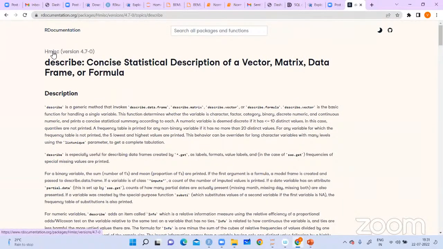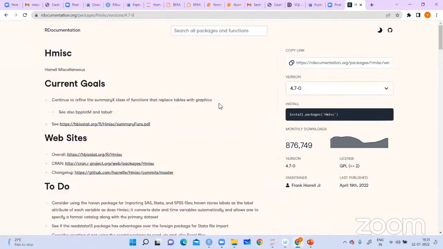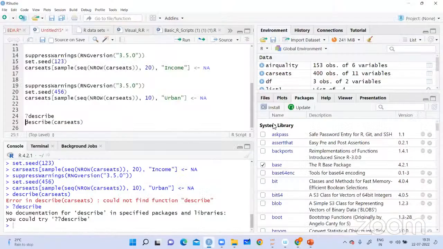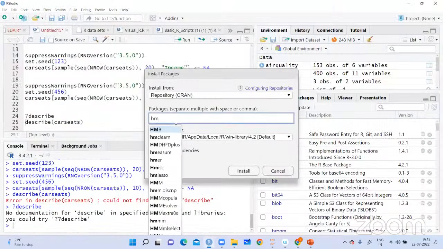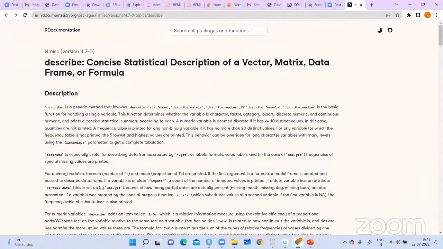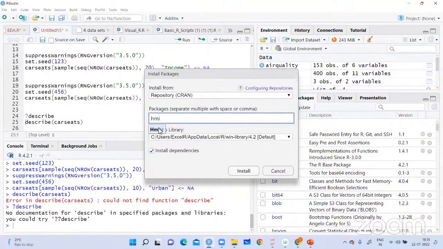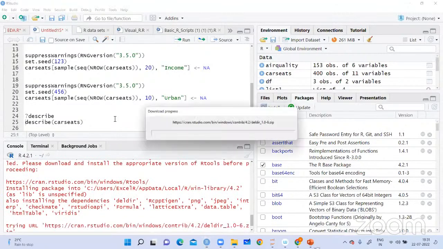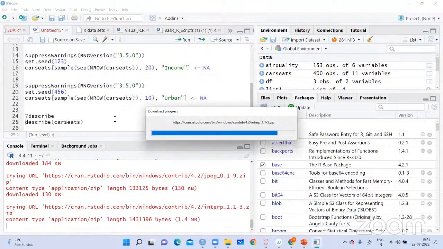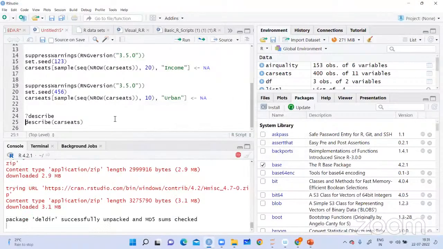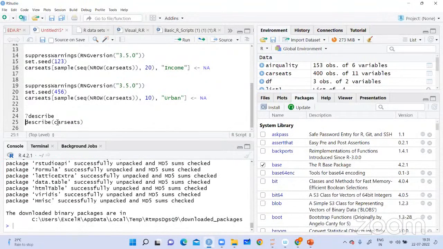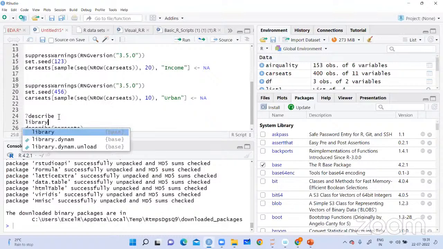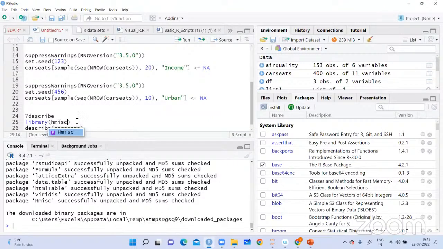This is where you have library. Let's see. Okay.